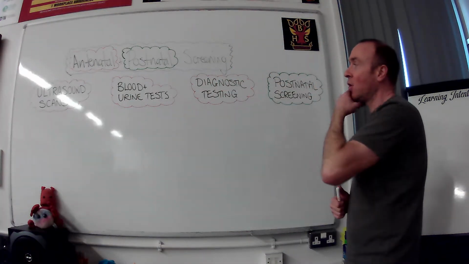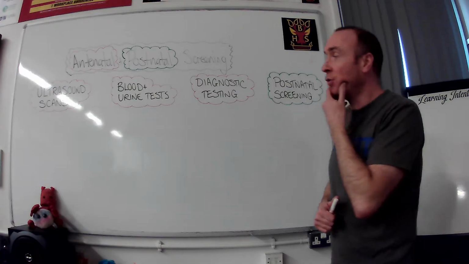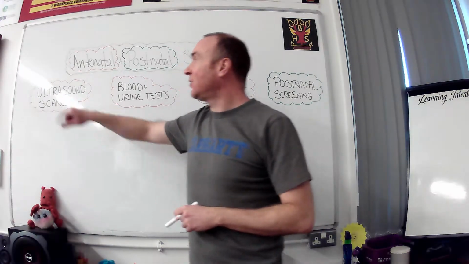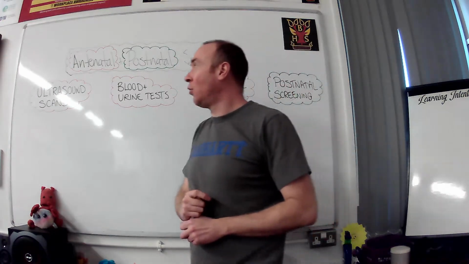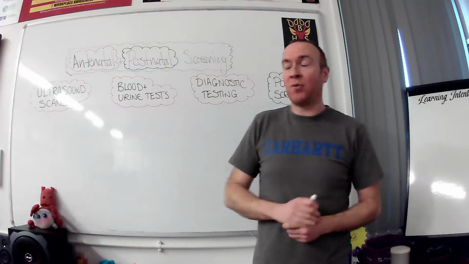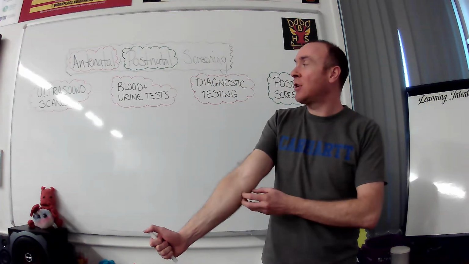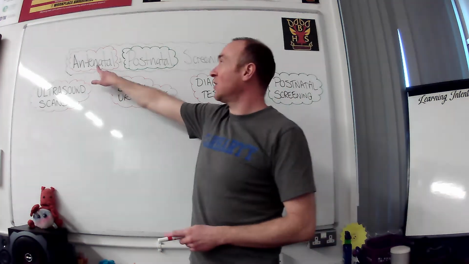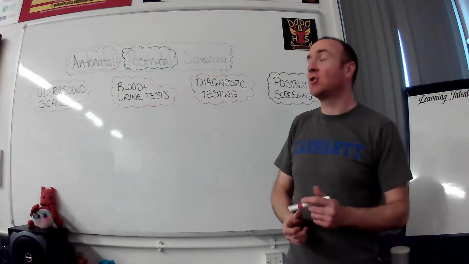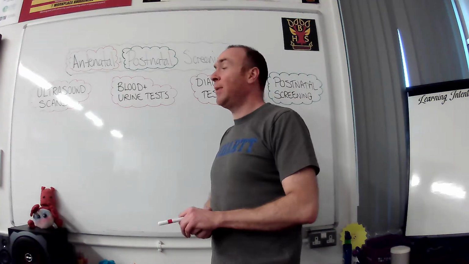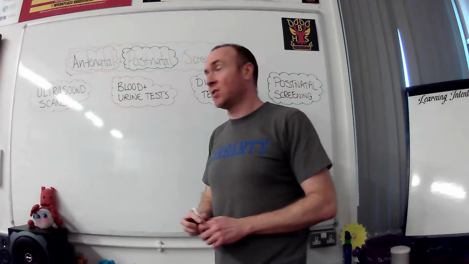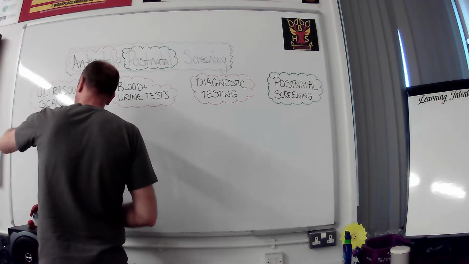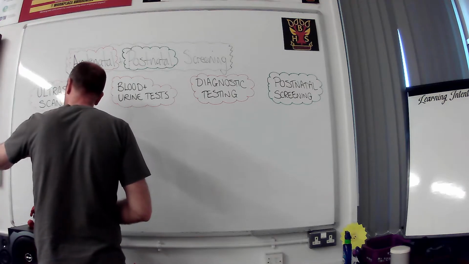Okay, so firstly we're just going to concentrate on the four titles that are on the screen just now. Firstly, ultrasound scans. What you need to know for the course is ultrasound scans, of course, are a process that we can actually look at what's going on in the womb during pregnancy. So that's obviously, as it's colour-coded red, an antenatal screening method. The typical pregnancy will consist of two scans. First of all, a dating scan, and secondly, an anomaly scan.